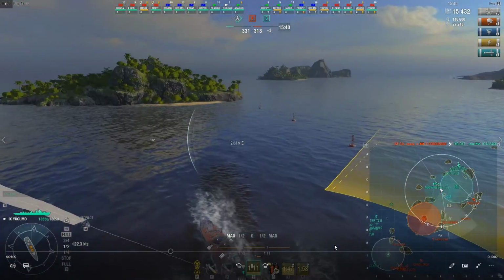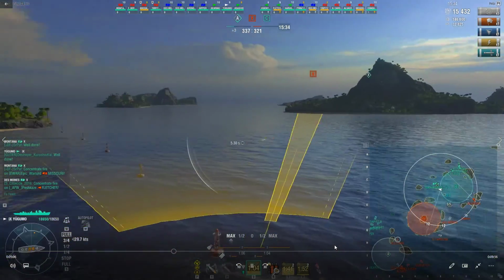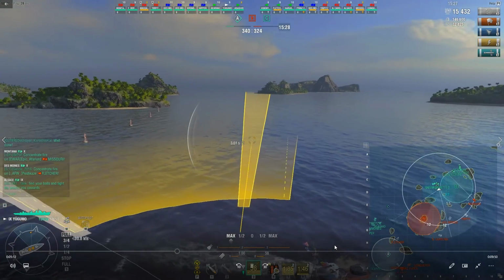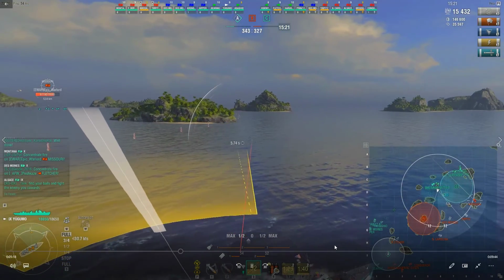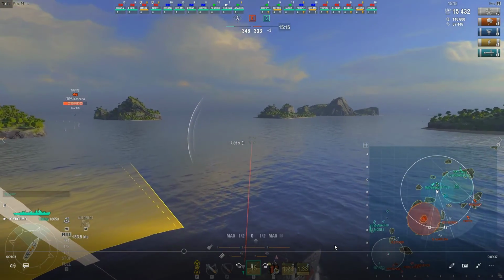And Shimakaze is probably the absolute best at it, just because she's got an extremely good horsepower to ton ratio. But all of these will get up and go. That Yugumo, Kagero, these boats, they're not fast, but they will get up to speed pretty quickly.